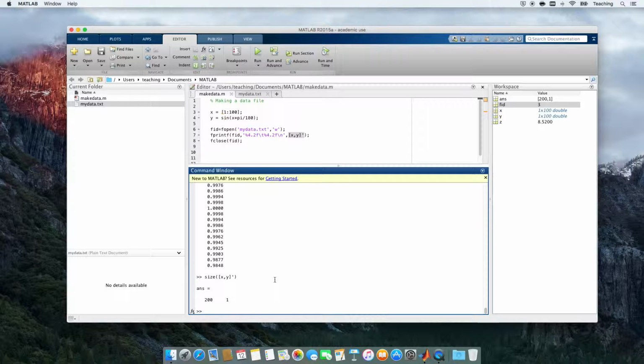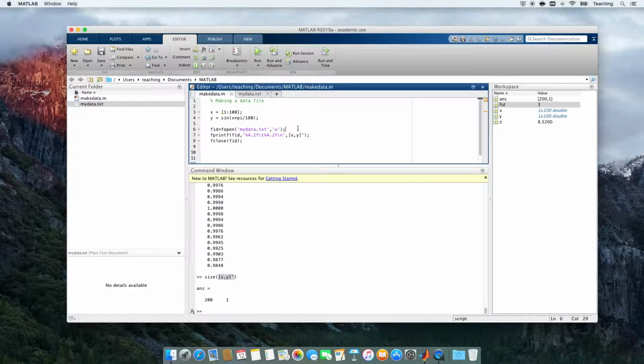How are we going to swap those round? Well, let's just say we can't quite figure it out at the moment. It should be possible to rearrange these values so that they appear in the right order, so that the first value of x is then followed by the first value of y, and so on. I'm going to leave that as an exercise for you to figure out that it is possible to do this all with a single command. But I'm going to show you another way that you can use if you can't figure it out.